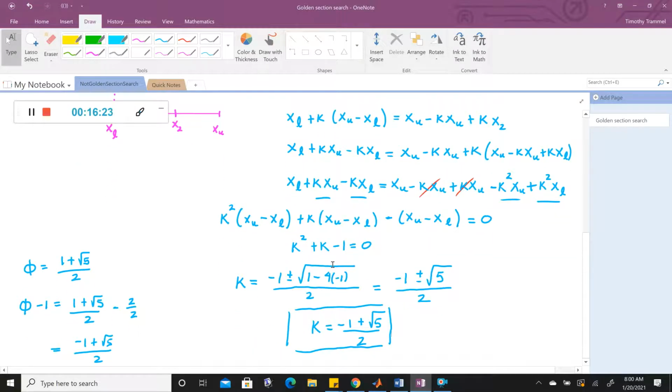Okay. All right, now the next thing that we're going to want to look at that's going to be important here is we're going to want to know what's going on with the error. All right, so let's erase what we have here, and what we'll do is we'll start talking about the error. Okay, so I'm going to just get rid of some of this. But all this calculation we did here, the whole point is that we discovered that k here should just be the golden ratio minus 1.